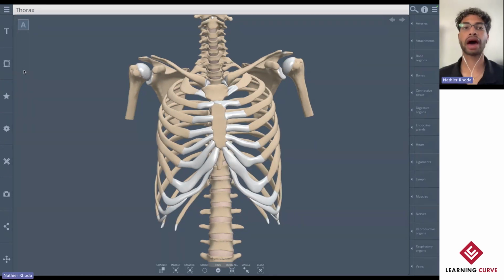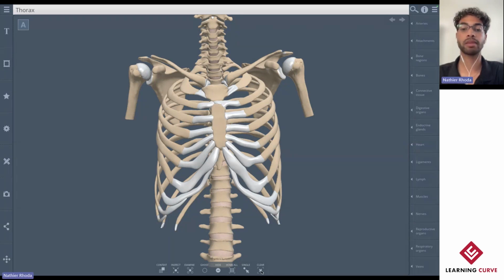On the far left, we'll have the different menu options. In the center, we'll have our virtual dissection table with our 3D model, or in this case, our 3D body donor. Down below, we'll have our various virtual dissection tools that we'll take a look at shortly. And on the far right-hand side, that's where we'll have the different categories to select from in order to create our very own customized 3D model.